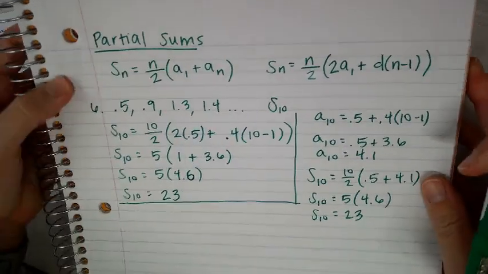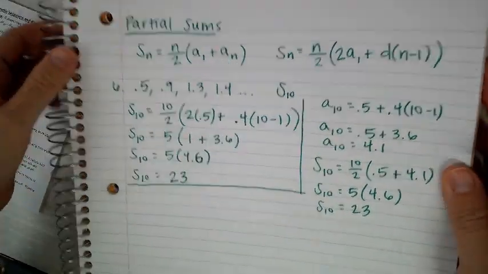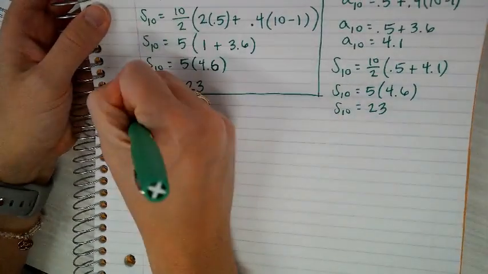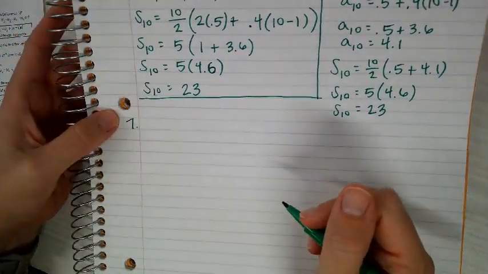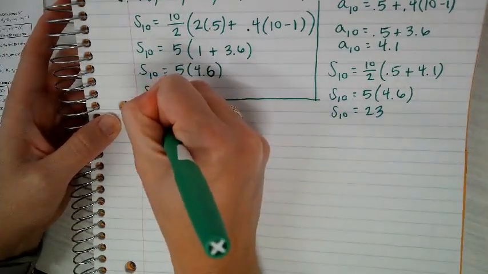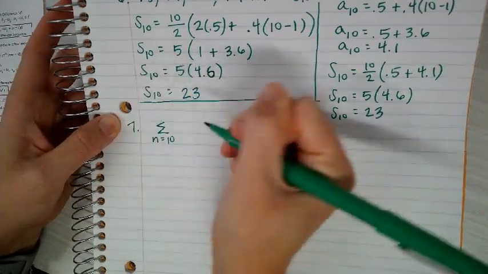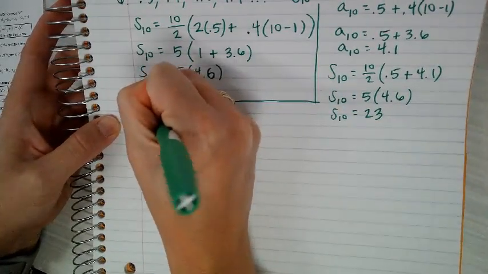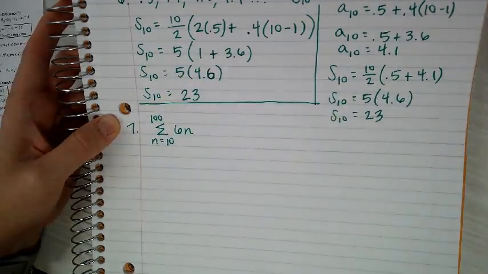So you need to use a sum here because it asked for the sum. Another way you're going to know it's asking for the sum is if it uses a sigma notation for our summation. So it says find the partial sum: our lower bound is 10, our upper bound is 100, and then the expression is 6n.